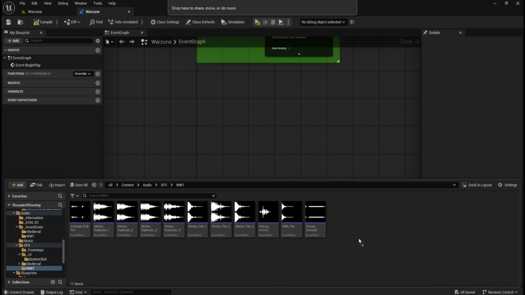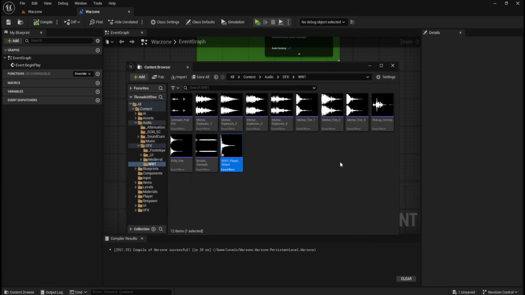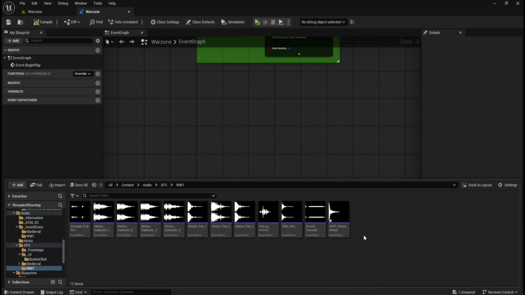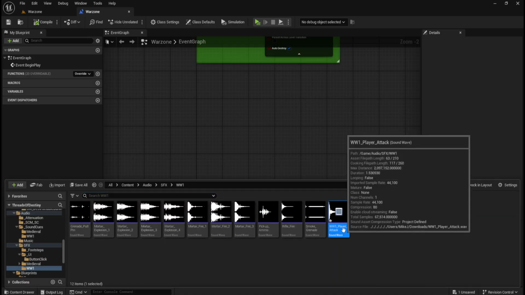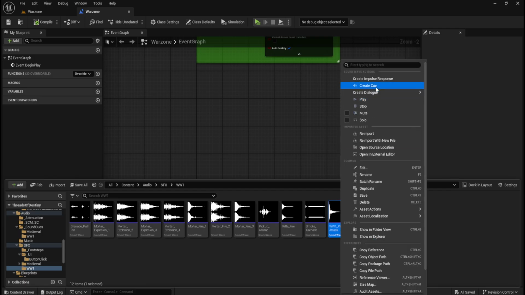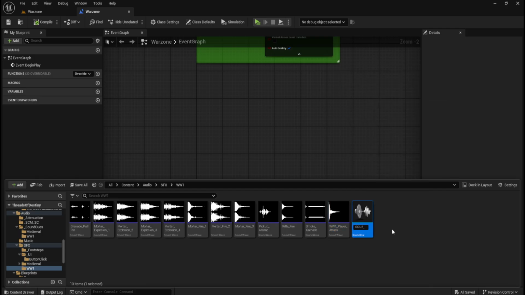Let's do the attack. SQ World War One player attack.